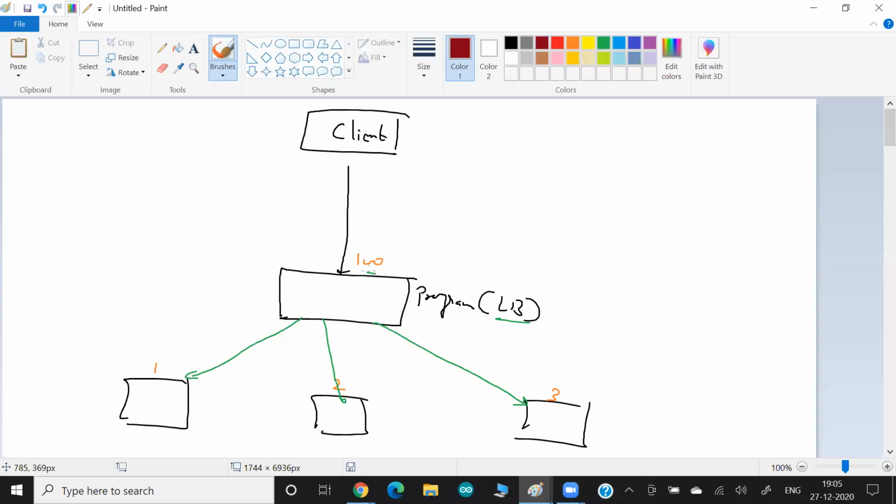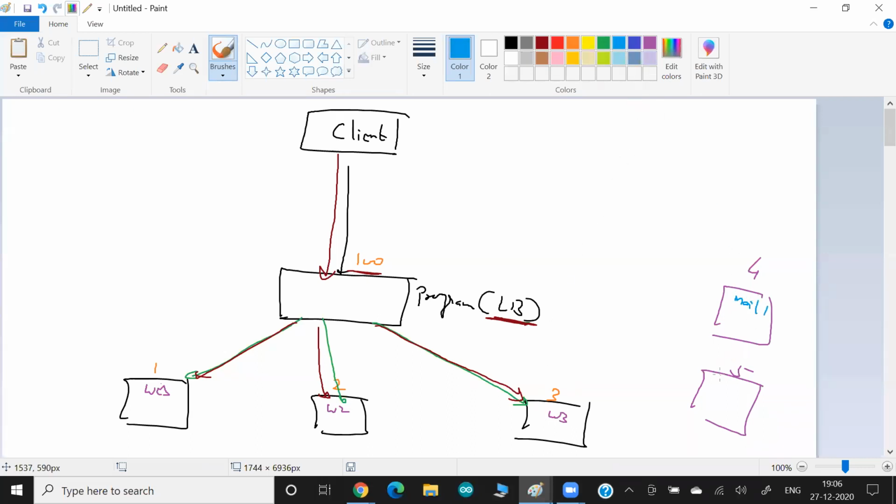If you understand this, how does my load balancer come to know, if a client comes on IP100, that we have to connect to IP1, IP2, and IP3? Because in this kind of setup, you might have two more servers here, IP4 and IP5. Or these three IPs might be running web server 1, web server 2, web server 3, and these two systems might be running mail server 1 and mail server 2. So they are different servers altogether.